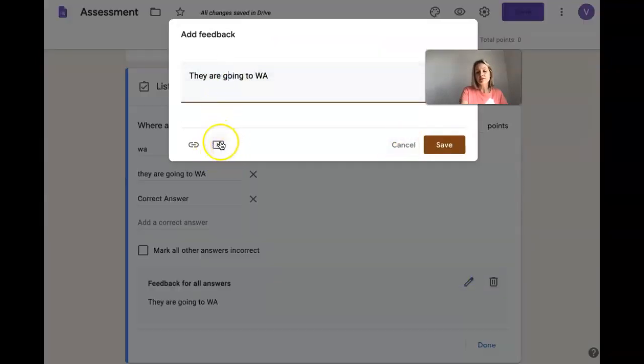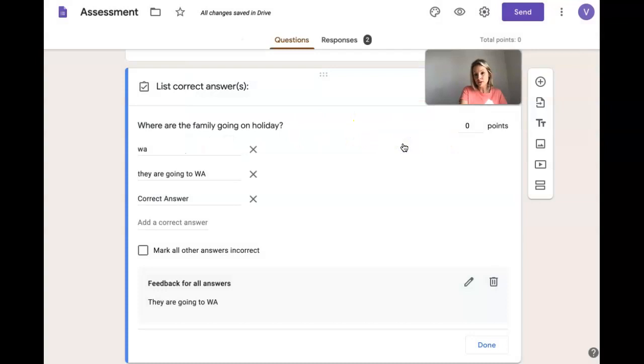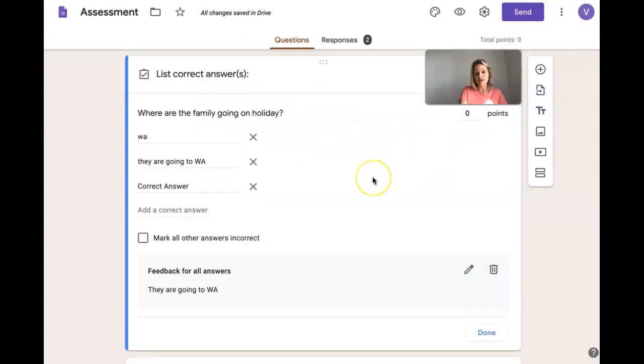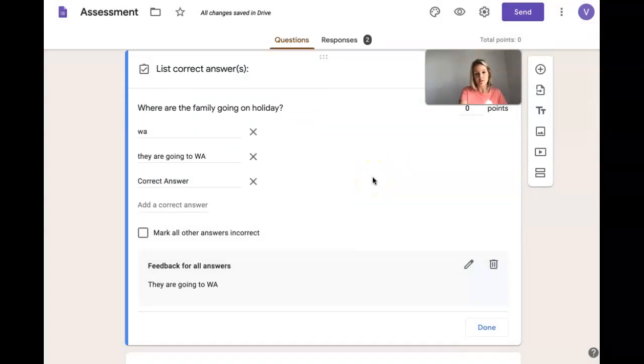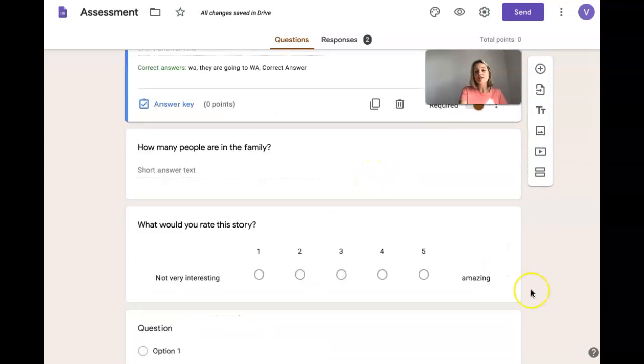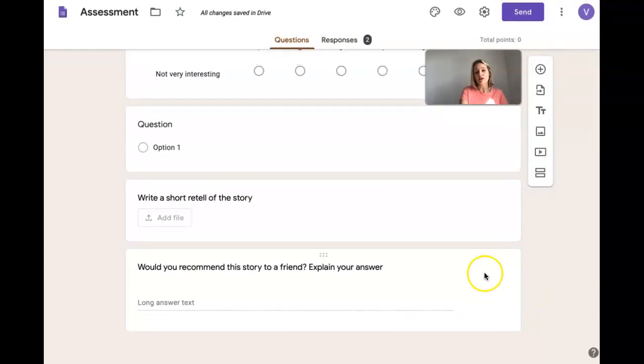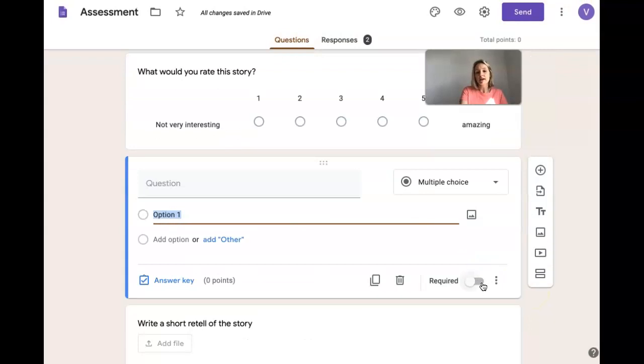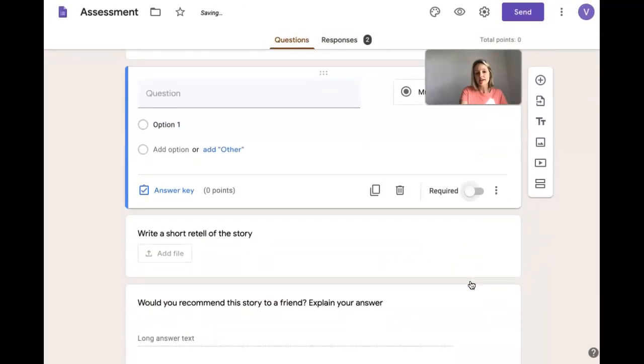Okay, and your feedback can be in the form of a video, or you could do a link, like a Vocaroo link. So that is pretty amazing that the child can do their test and receive feedback as well. Now, they don't receive feedback until they've completed the whole thing. And you can make questions compulsory or not, as I said.